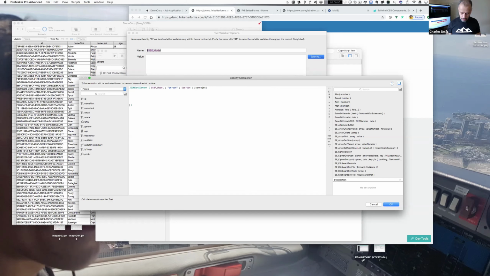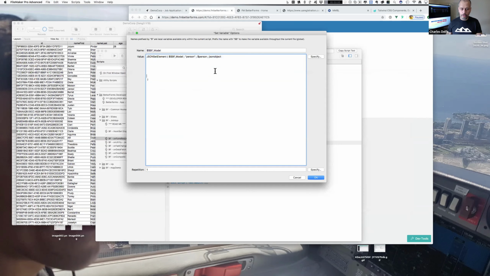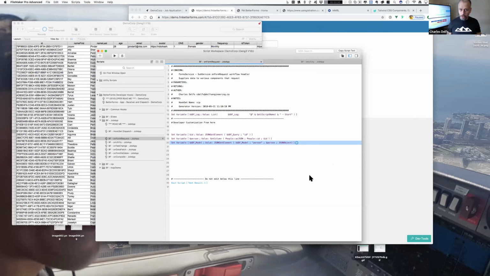Oops, that was my bad. There we go. All right, tighten that up a little bit. There we go. All right, so let's have a look. BF model, we grabbed the key, or we took the object, it's a JSON object, and we stuck it inside this BF model here, under there. I think we're good now.